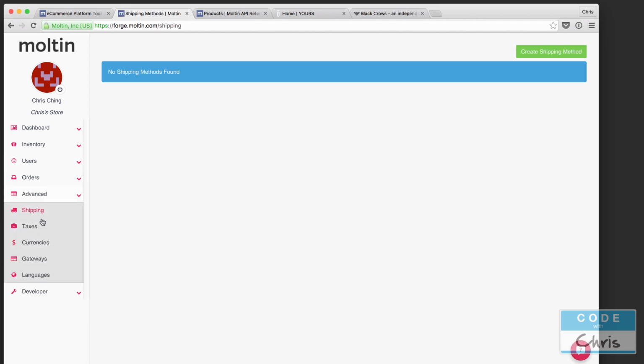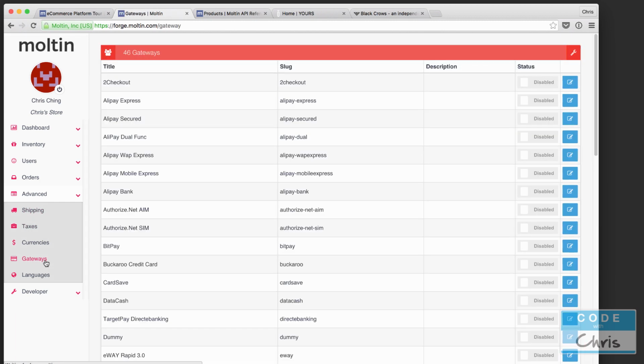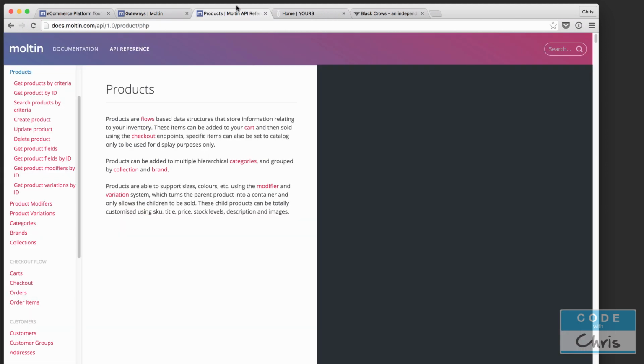You can specify your shipping rules, your taxes, your currencies, and here they support over 50 different gateways which you can add. So by setting up your payment gateway here, when you create your iPhone app or your web app or anything like that, you can just use an API call, send those credit card details over to Moltin, and it can get processed by the payment gateways that you specify here. So all of the data that you configure here, all of the products you add in your inventory, all of these transactions and stuff like that are available through the API.